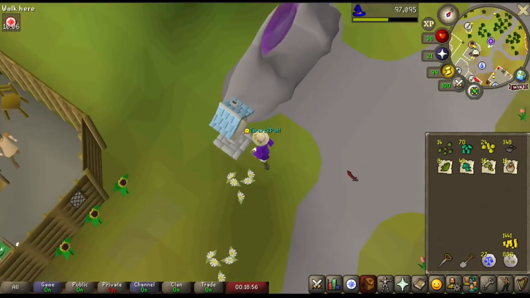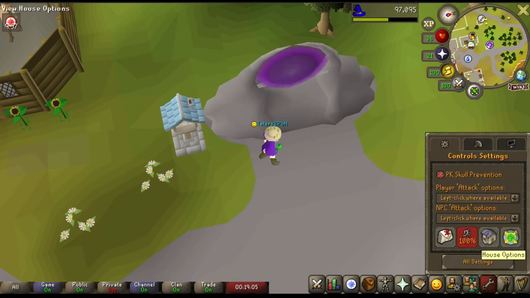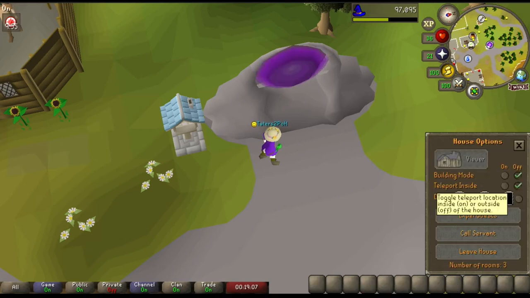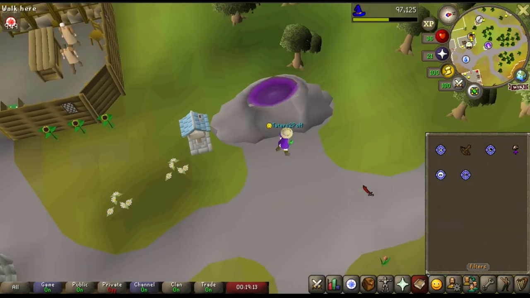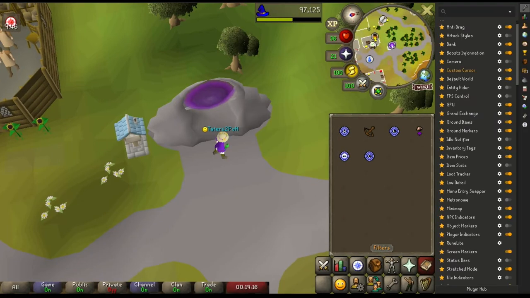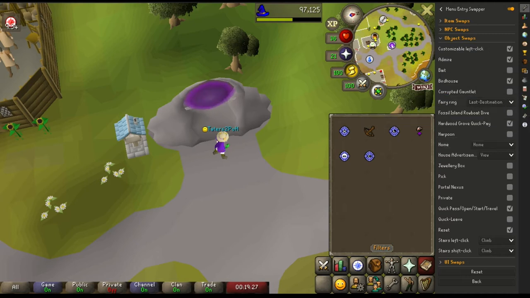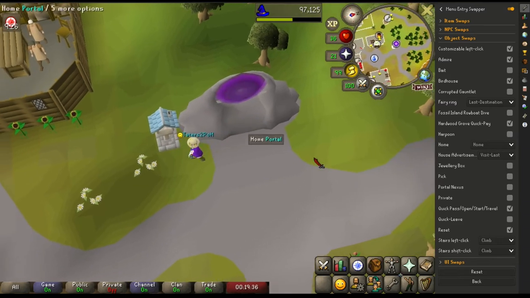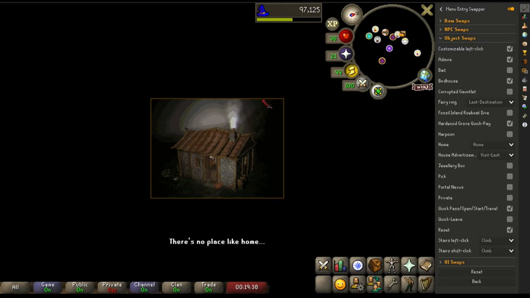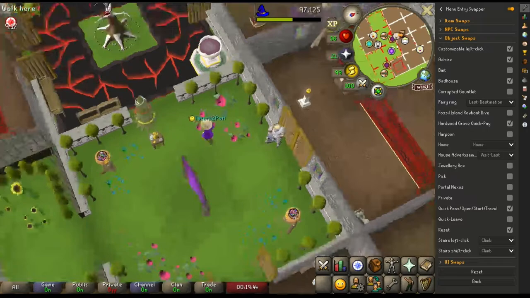Okay, here's a trick. Check it out, guys. We're going to go to settings, house options, and teleport inside is set to off. This means that when you teleport to the house portal, you automatically teleport outside. Here's another trick. Go to menu entry swapper, and object swaps. Come on down to house advertisement and view last. Now, once you've been inside of the house the first time, it's just a left click for the birdhouse. So now we teleport directly outside and click the birdhouse in one click. That makes it much, much quicker to get inside.